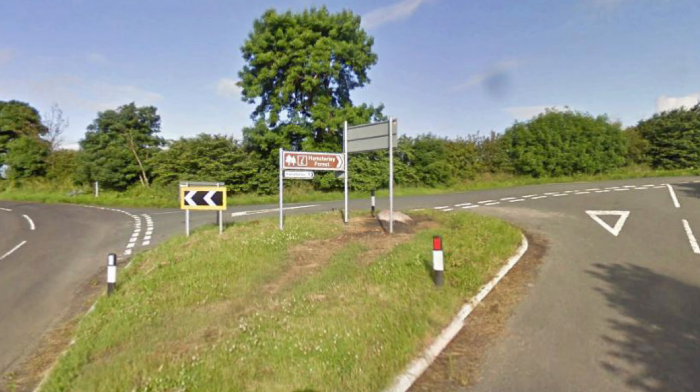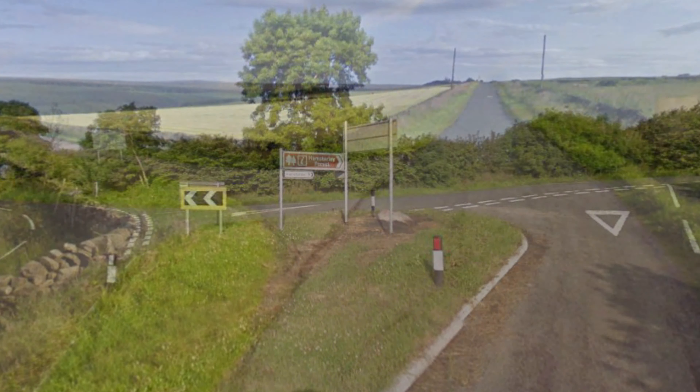Here is a picture of the turn on the west side of Woodland. It has a sign posting for Hamsterly Forest clearly visible. The second turn is also posted but not as well. This is a picture of the turn — there is a small blue sign to the right you cannot see in the picture.